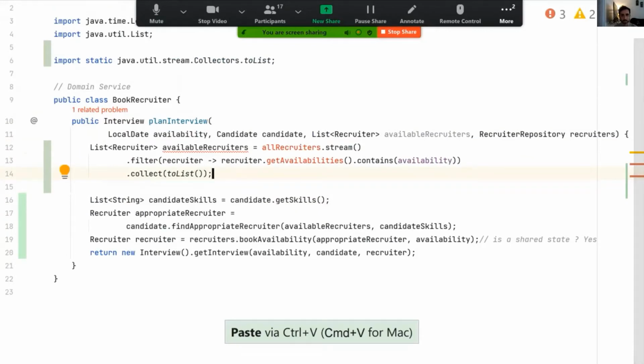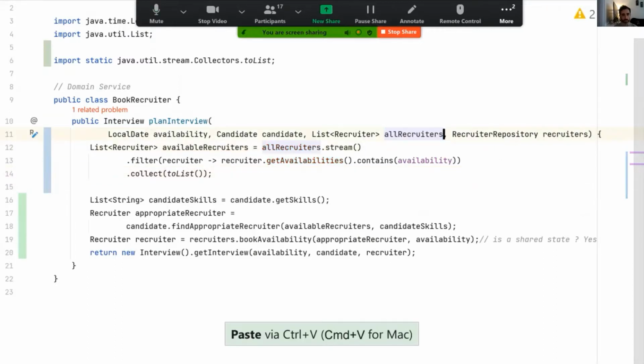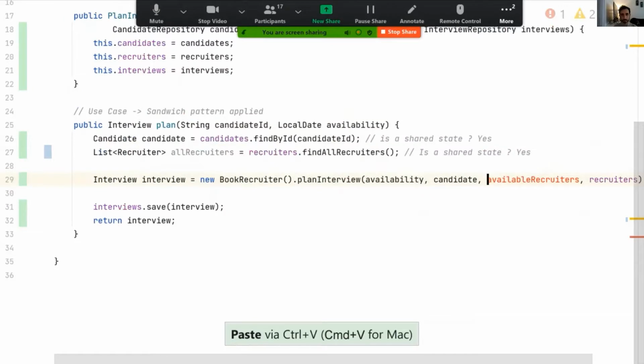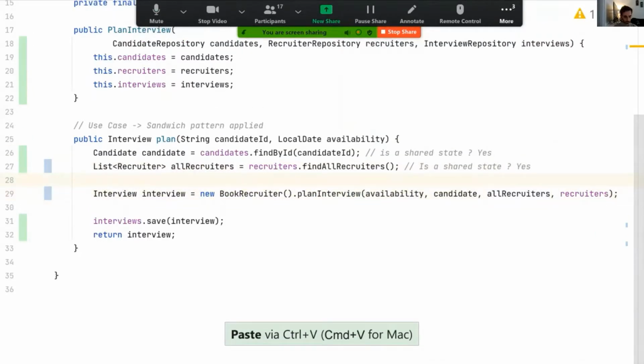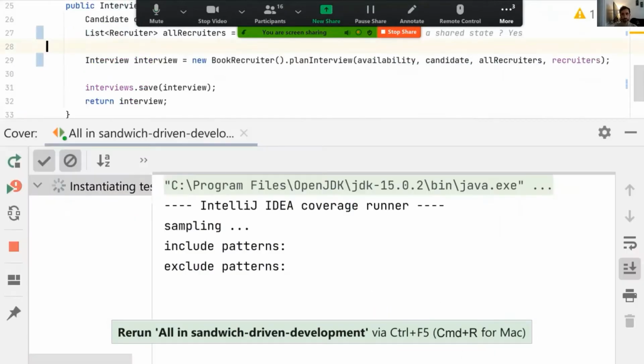So here we have all recruiters. Okay, very well. Let's run the tests. It's green.